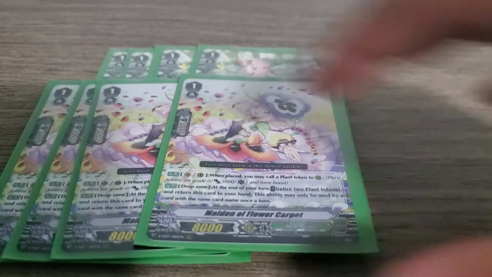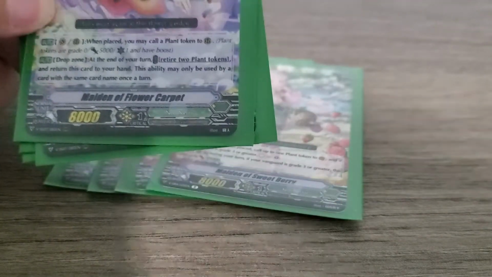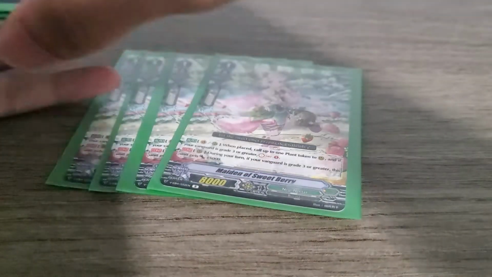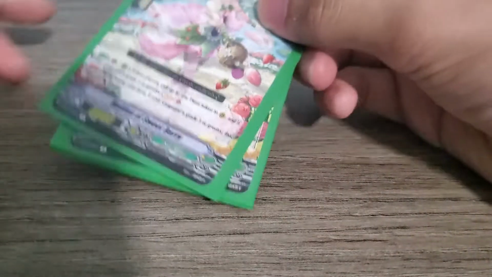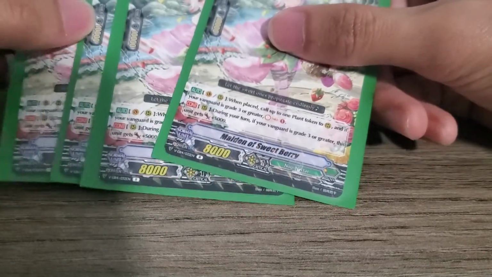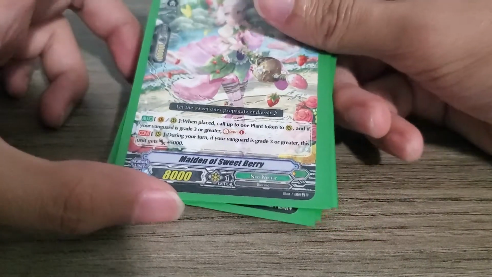Okay, next, then Flower Carpet. It's a free plant token, 1 place, and then you can also bounce it back to hand from drop if you have 2 plant tokens. You just retire those. You get a 10k shield back from hand, or you get something to produce more plant tokens. And then Sweet Berry, it's another free plant token generator. You get the Soul Charge, which is kinda nice with Asha's skill requiring a Soul Blast.